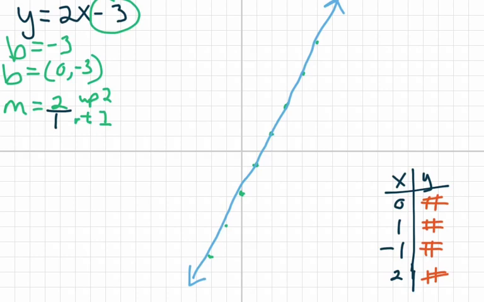And again, I want to tie this into the idea with the table. If you plug in x is equal to 0, you're going to get y equals negative 3. If you plugged in x is equal to 1, you would get y is negative 1. If you plugged in x is negative 1, you would get y is negative 5. If you plugged in x is equal to 2, you get y is 1. And so you could come up with those same points by creating the table. And it's not just those points. It's every point in between. So it's these points in here where x would be fractions and decimals and negatives and all kinds of stuff. And there would be y values that would match up with them that would also be fractions and decimals. All of these points make the equation true when you plug them in. Very important, very powerful idea.